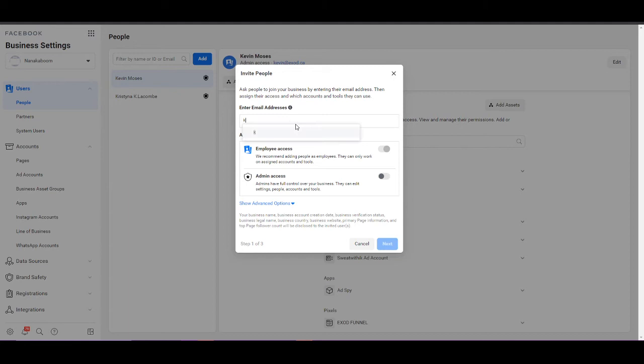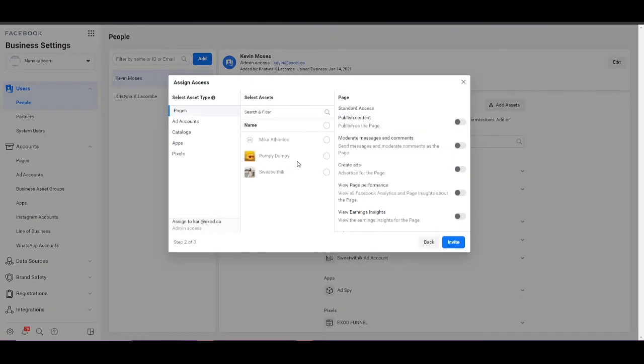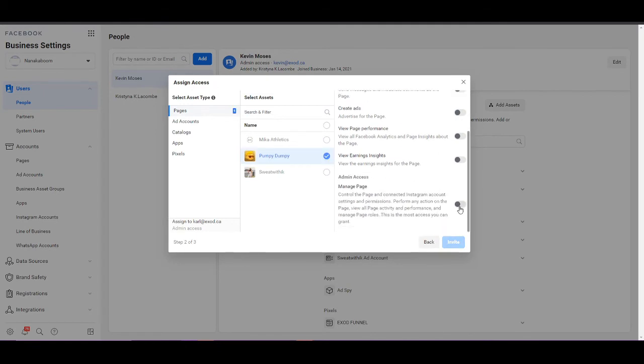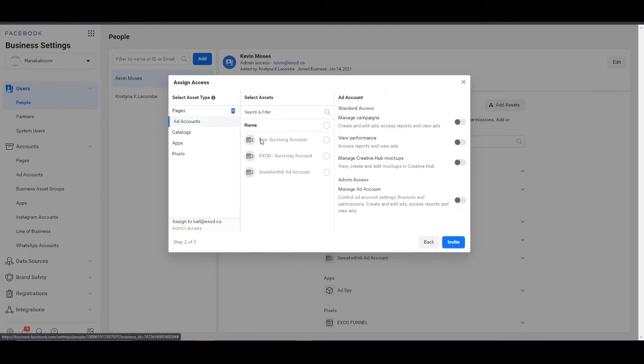So now what I'm going to do is I'm going to add Carl inside of this business manager. I'm going to put them as an admin. I'm going to click on next, and I'm going to give him this one, just a task page. And I'm going to give him also the ad account, manage ad account. This is for administrators. If you don't want to give them this much power, make sure to select the right one, because then again, you have more weak links inside of your business manager, and you don't want that. So I'm going to click on Invite.